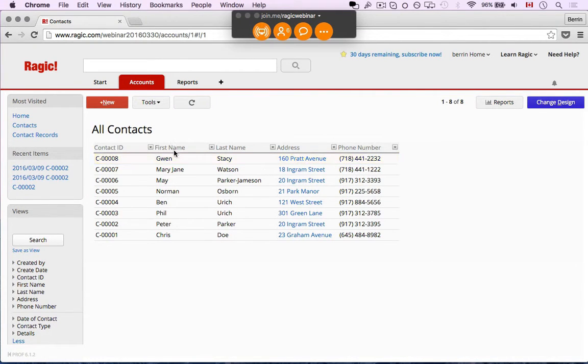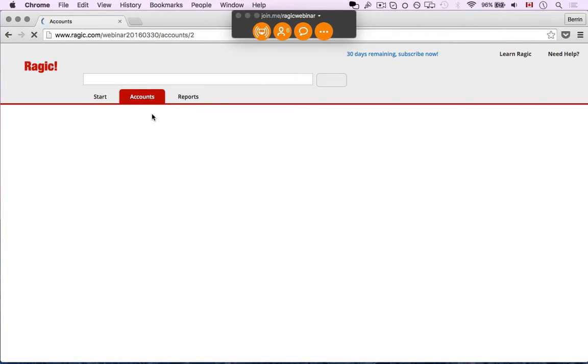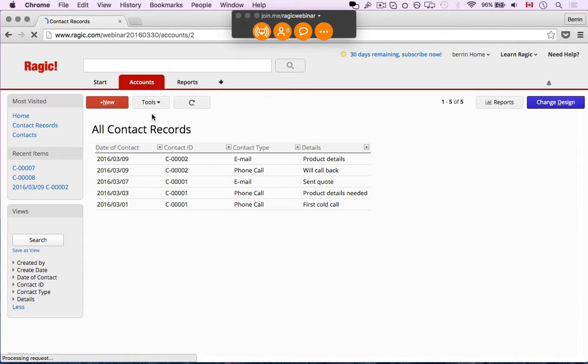And if you had wanted to import data into the contact record subtable, the way to do it would be through the contact record sheet. For the data to map correctly, you would need the contact ID and the key field in this sheet. I didn't really add a contact record ID field, but we probably need it for this case. And the date of contact is, I think, the regular field here, but the contact ID needs to be there in your spreadsheet file while you're importing as well. So any questions so far?